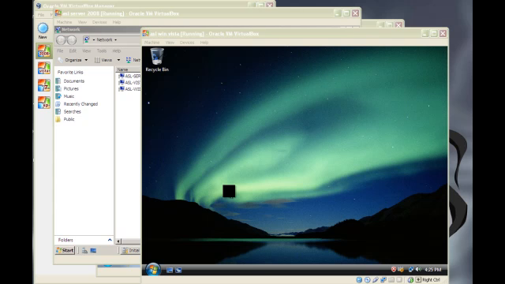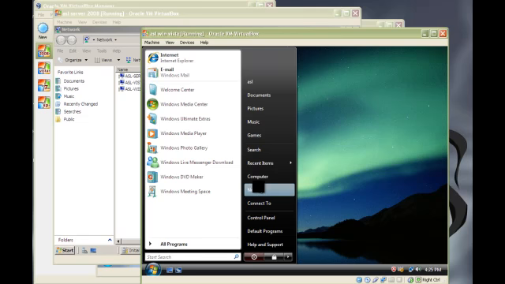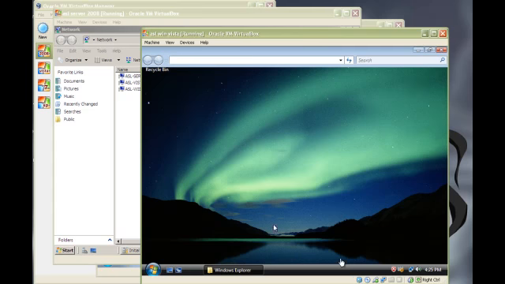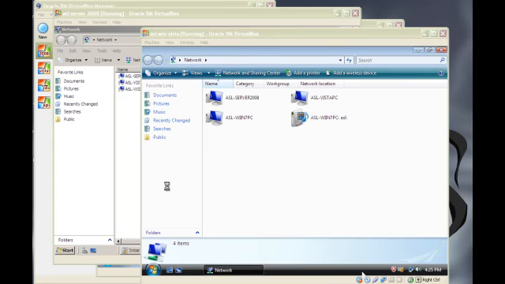Now as the network has restarted, you go to the start button, click on the networks, and now you can see that the Windows Vista PC has connected to all three network computers, which is Windows 7, Server 2008, and Windows Vista, and this is in the Windows Vista operating system.